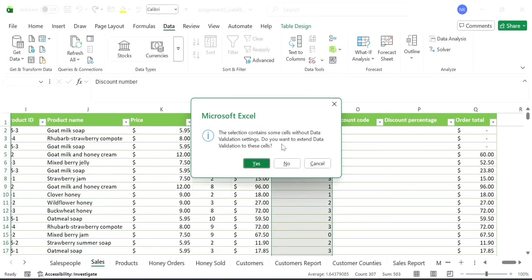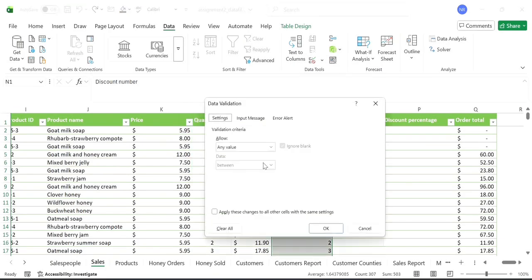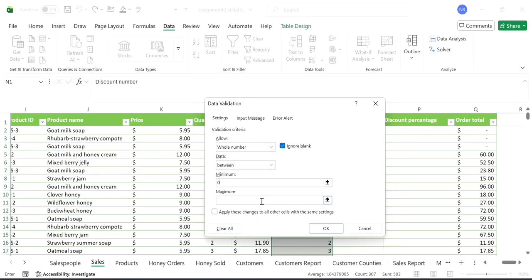Under Settings, I allow whole numbers with minimum 0 and maximum 3. I apply this change to all other cells with the same setting.